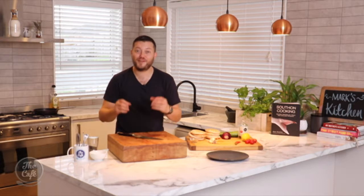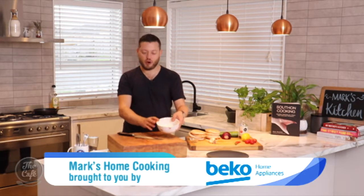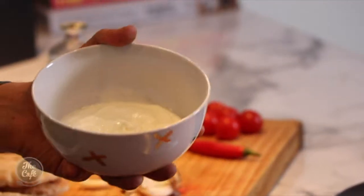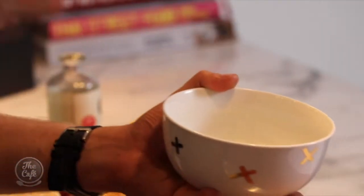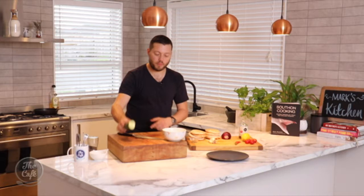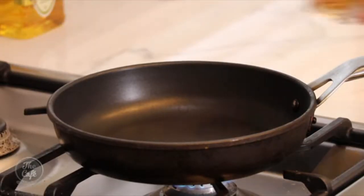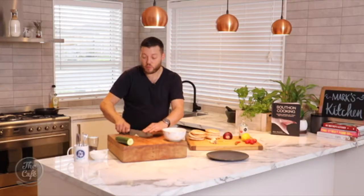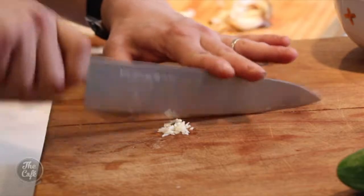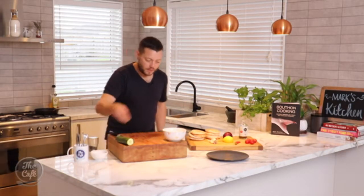We'll let it rest and then we can slice it. Lamb's in the oven cooking — let's get all our garnishes ready. We've got a nice selection of vegetables for our pockets, but we're going to make a tzatziki now. I've got some yoghurt — tip with this: get some really thick yoghurt, and if it's not that thick just hang it overnight in a little cloth or a coffee filter; it will take that excess liquid out and make it nice and thick. I've got cucumber which we're going to pop in there, and I've got some cumin seeds — this is something a little bit different but it works really well with yoghurt. Toast the full cumin seeds in a pan for a couple of minutes to get them nice and brown. I've got a small clove of garlic — crush and finely chop it, put that straight into the yoghurt, add a little bit of lemon and a good pinch of salt.